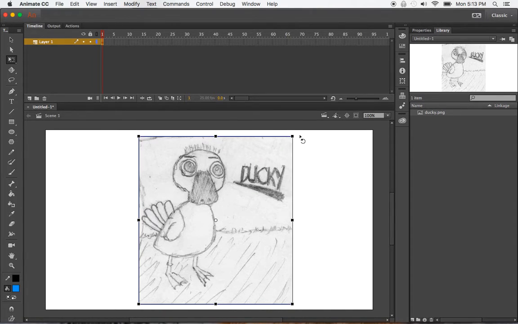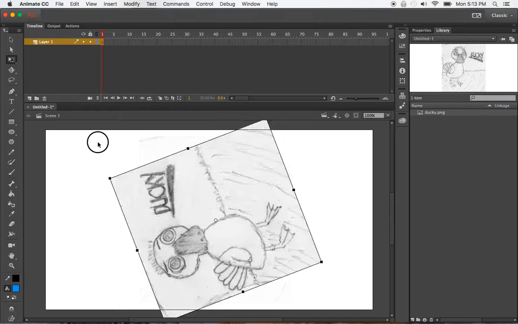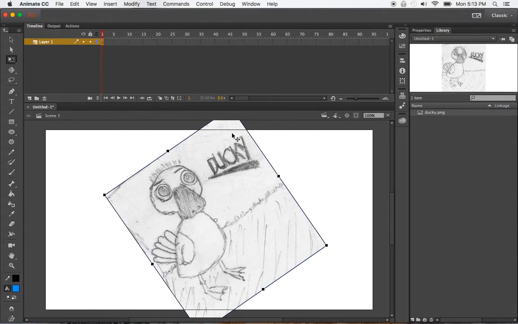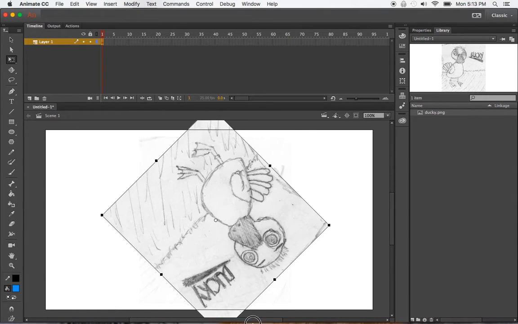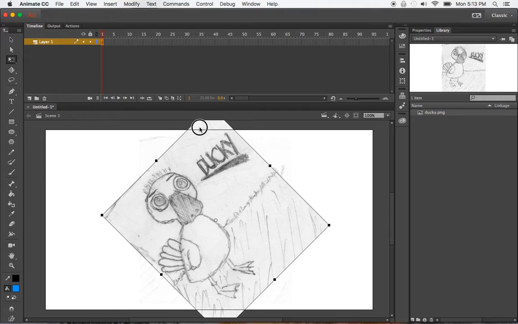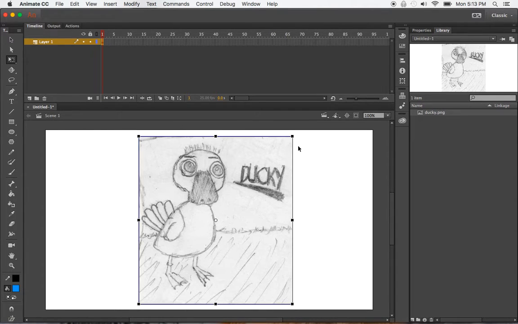Additionally, this same tool allows you to rotate. If you just move your mouse outside the corner, you see I get a little circle arrow or a rounded arrow near my thing. I can now click and hold and rotate my object. And the same deal, if I hold down Shift, that will snap it to 45-degree movements. So if you want it to be more precise, that makes it a little bit easier as well.